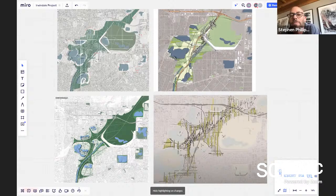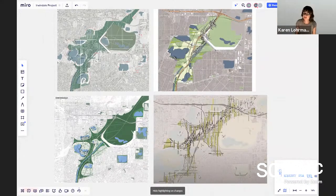But in that respect, it can still be used as something much more productive than what it is right now, because right now it is simply a pit for gravel and concrete and all of that. So I think in the very near future, it can be way more. It's not about greening for aesthetics only, but greening as a productive landscape, productive agriculture, things that we are studying right now that we know are working, and floating farms could absolutely be done here, right?